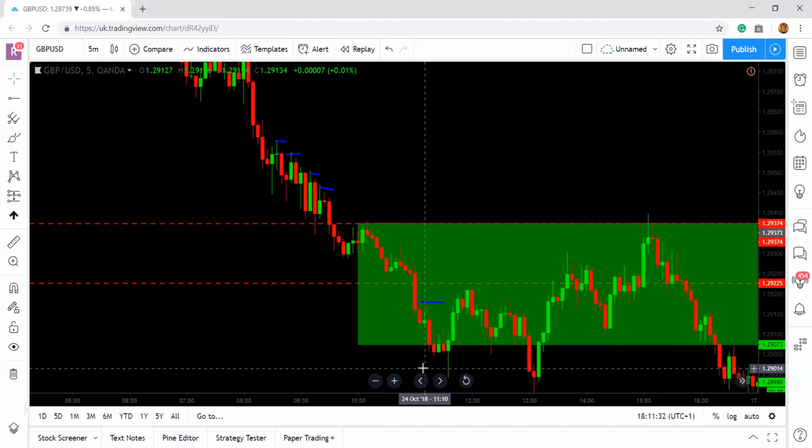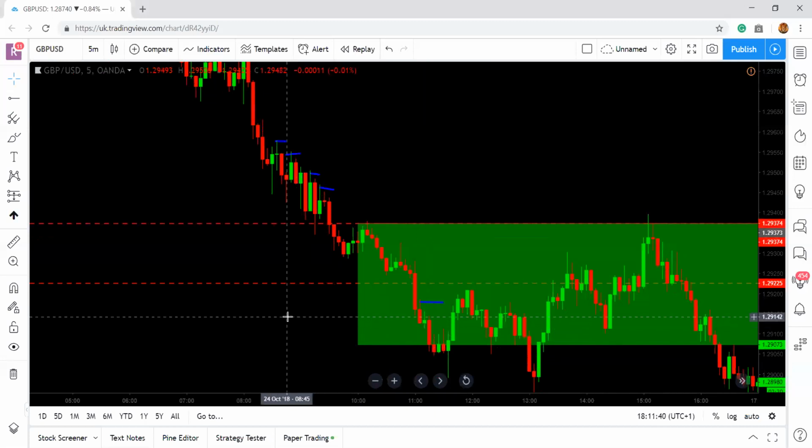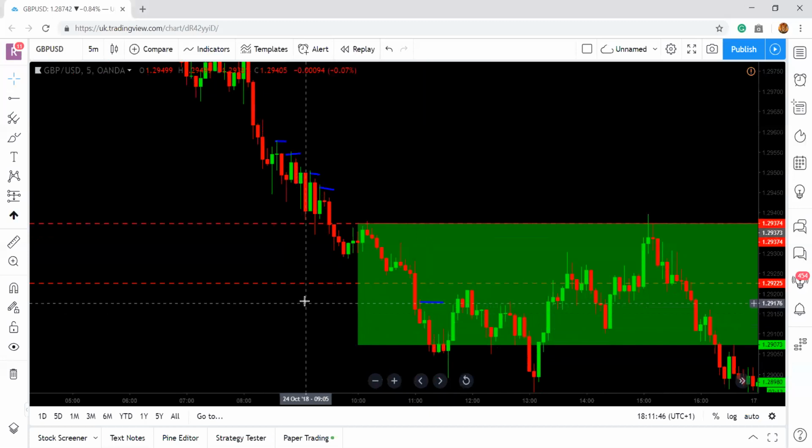So what I did is once this 5M candle closed and this 5M candle opened, price continued to push down to around this level here where the crosshair's at. And then what I decided to do was pull my stop loss to a 2-to-1 trade. So my reward was always going to be 5% on the trade.